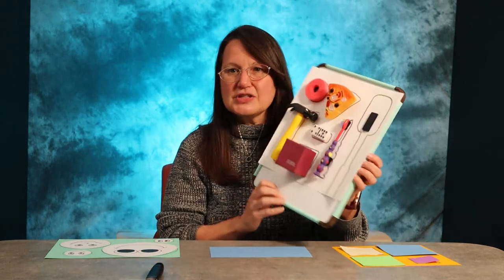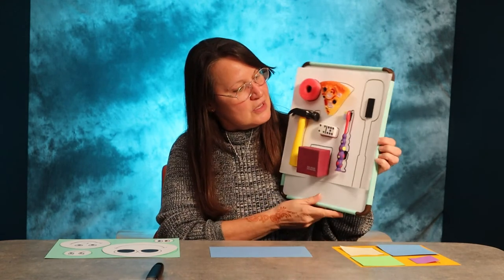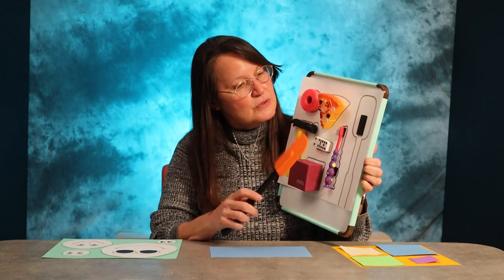A nice extension of a basic shape form board is one that uses shadow shapes instead of basic geometric shapes. A shadow shape is just the shape that's left behind when you trace around the outside of an object they can already name. That shadow becomes a symbol for the real item on the paper that it represents. Understanding that symbols represent something else is a big jump learning-wise, and someday they're going to learn that letters are symbols that represent the sounds that make up words — and that's going to help them learn to read.